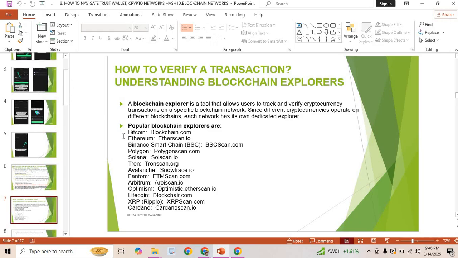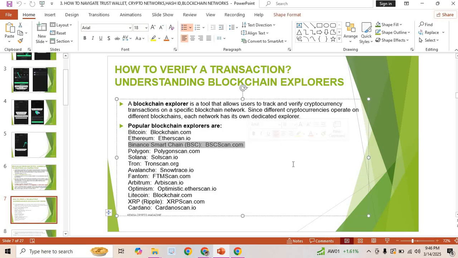So a blockchain explorer is a tool that allows users to track and verify cryptocurrency transactions on a specific blockchain network. This is because different cryptocurrencies operate on different blockchains, and each network has its own dedicated explorer. For example, the transaction that we did was on the Binance Smart Chain.